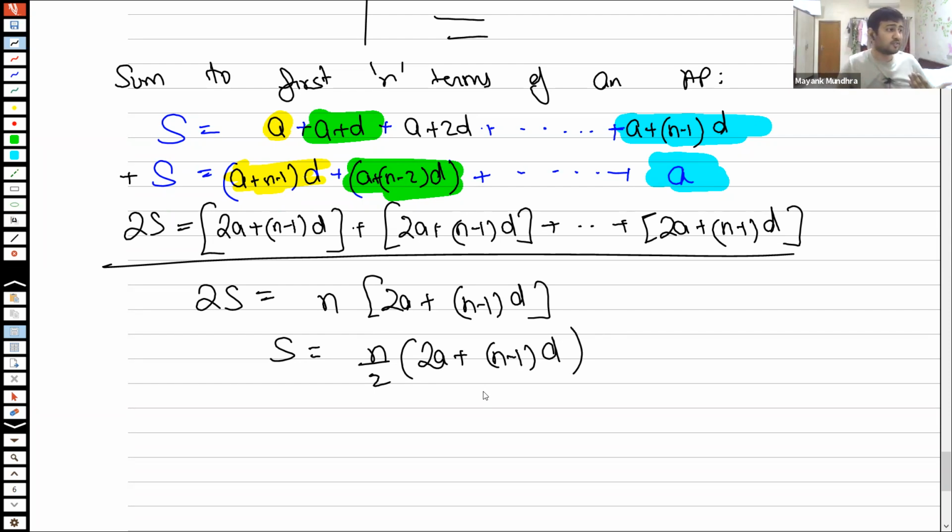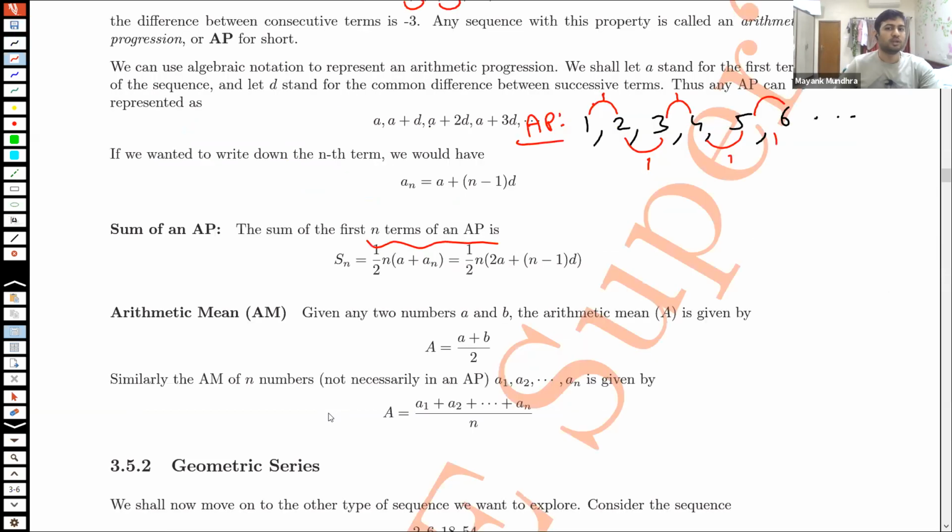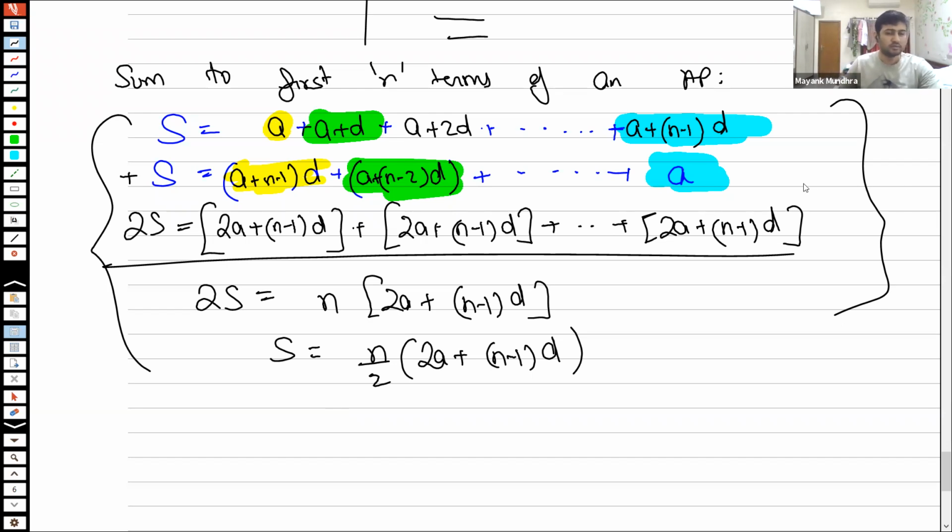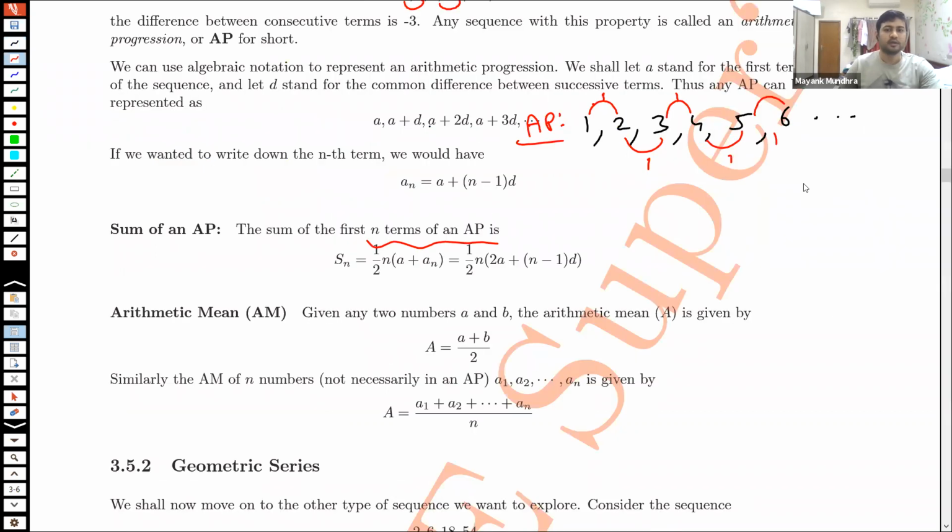Now, if you can remember this formula, great. If you can't remember it, at least remember this thing so that you can derive it in an exam. But obviously, when you do a lot of problems, it will stick to your head. So that's what we'll do. I'll be giving you a set of problem sets, and to practice it, you can become more familiar with the formula. So that is the sum of the first n terms of an arithmetic progression.